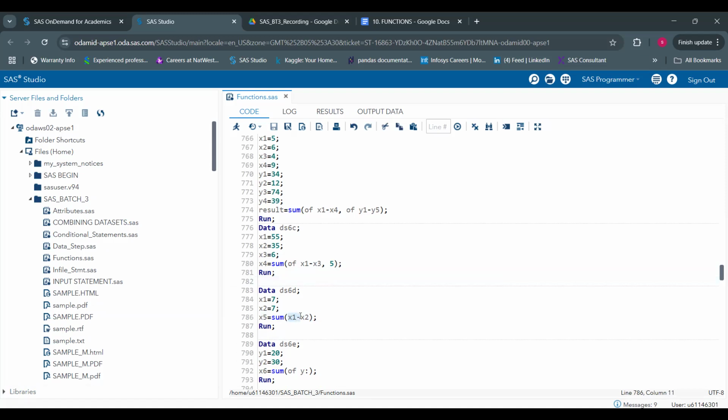See, what does x1 hyphen x2 do? I don't have any "of" here. Any colon here. So what does this functionality or operation do? Oh, 0. So you mean the value of x5 is 0.